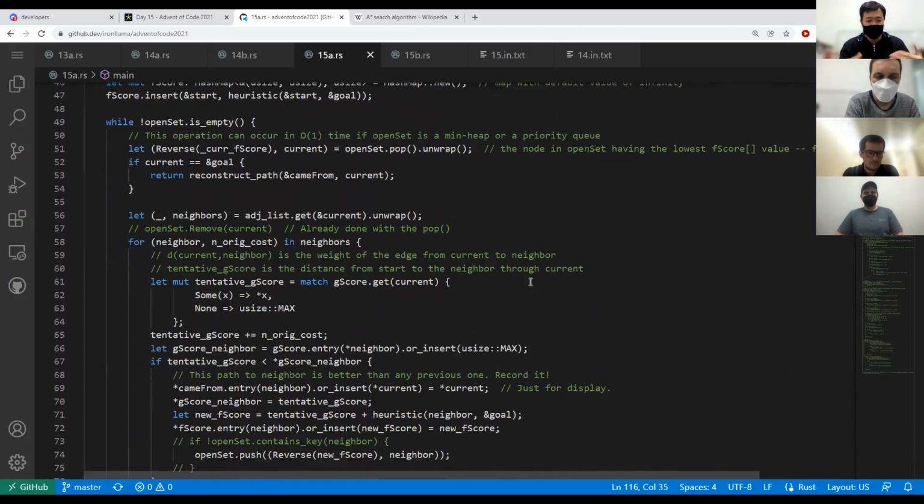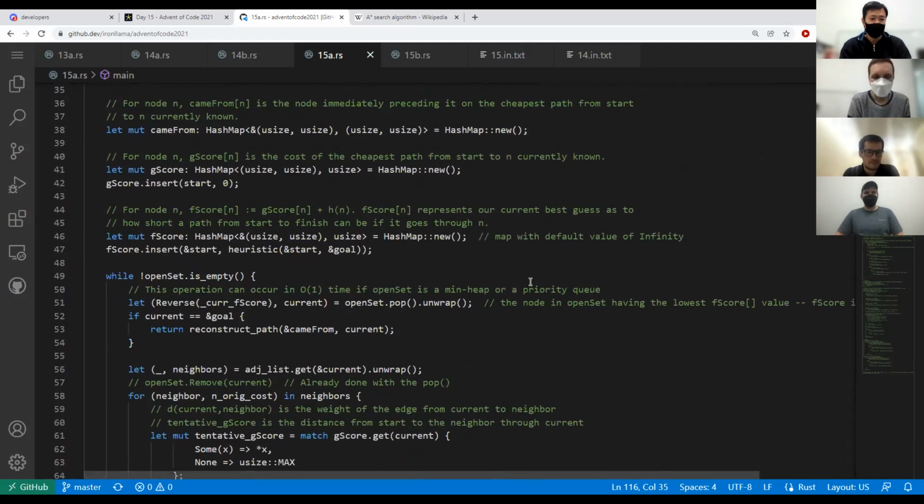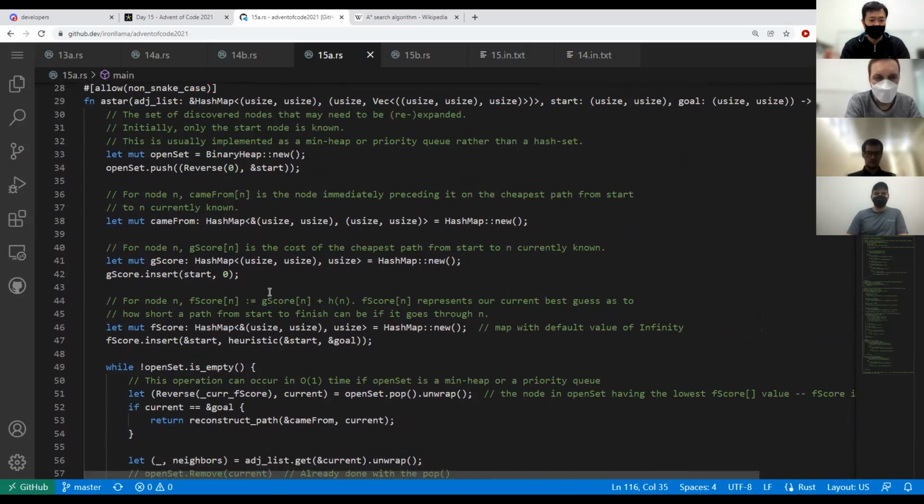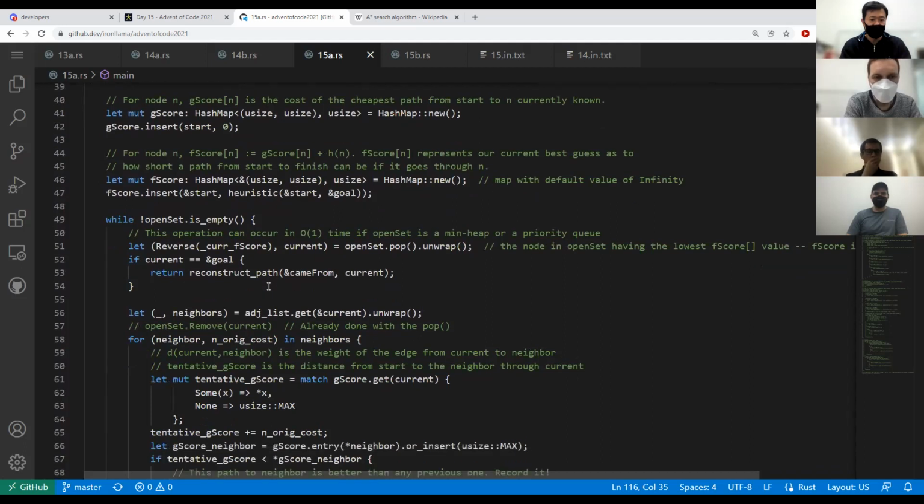I'll leave it to you guys to look through the wiki to learn about A star, because there's quite a bit to it. But essentially, for the one that they have, there's an open set. The open set is the places I haven't visited yet. They have a came from, which is solely a list so that at the end I can find my way back home when I get to my goal. I have the F score, which is a score including the heuristic. And I have a G score, which is just a normal score with the risks being added up, almost like what I had done before. You're just adding up all the risks as you move down and finding the cheapest one, but there's a heuristic involved. So sometimes you have to choose between left and right, or how far off you're willing to go into the weeds in order to find the shortest one.